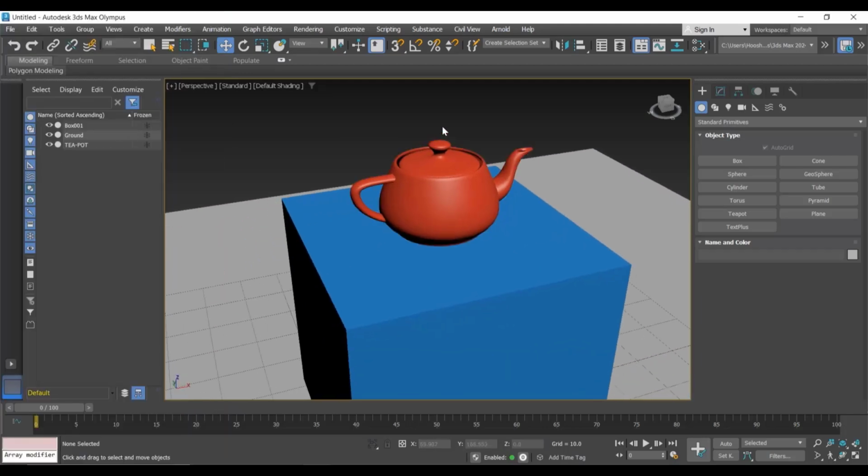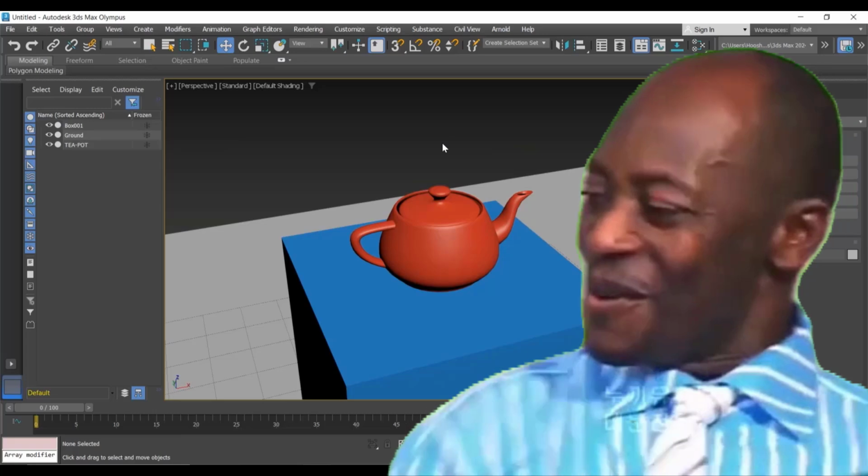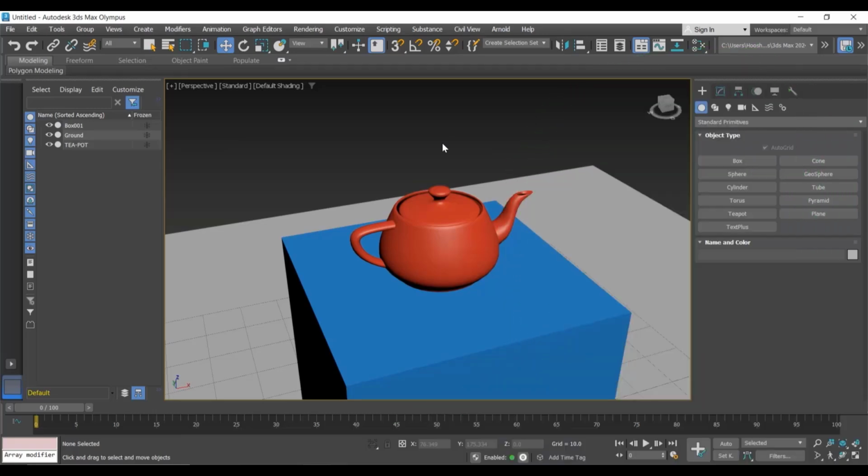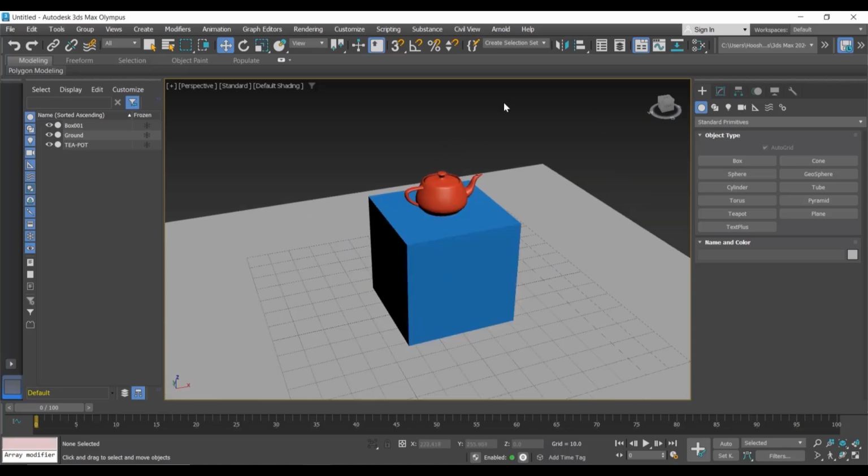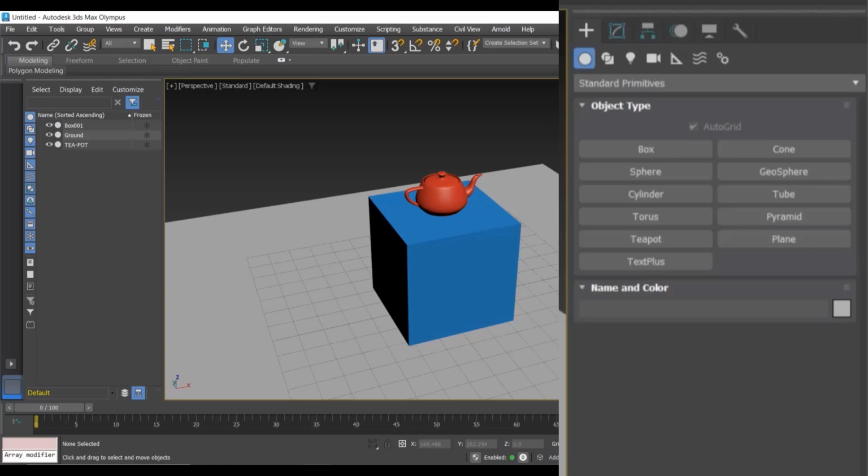Now, we just created a masterpiece. I want to turn it into an image. Because when we are going to show our masterpiece to anyone, we're not going to open 3ds Max to show it to others. If we want to share our masterpiece, we need to share it as an image. In order to take an image of this scene, first we need to create a camera.